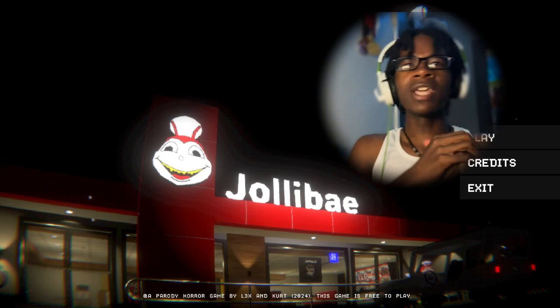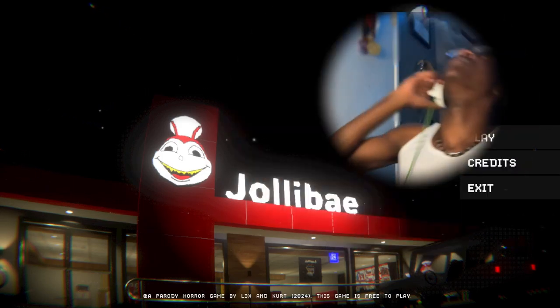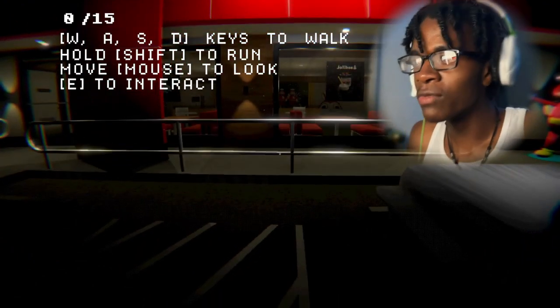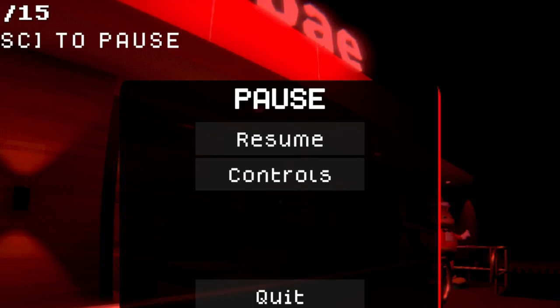All right, so we've been straight into this game. So without further ado, let's get started. Let's go. WASD keys to move, hold shift to run, move the mouse, you know the usual. Press the game to pause. Why does everything turn red?